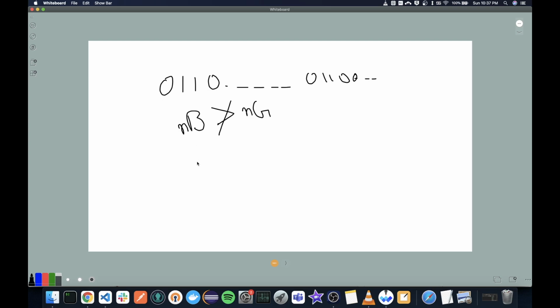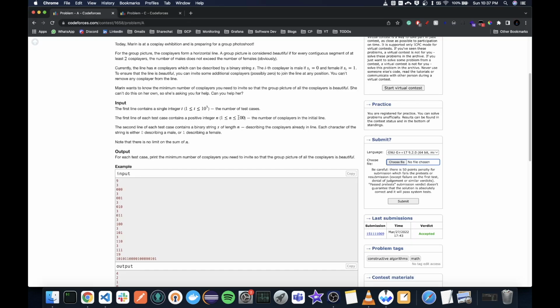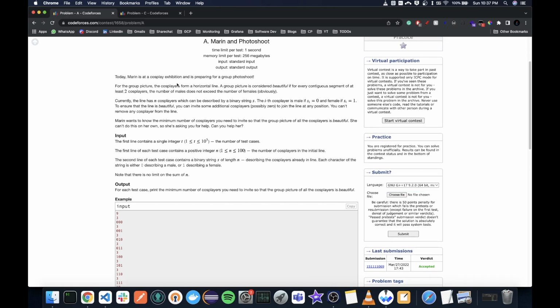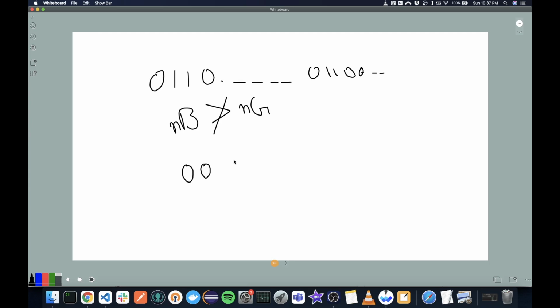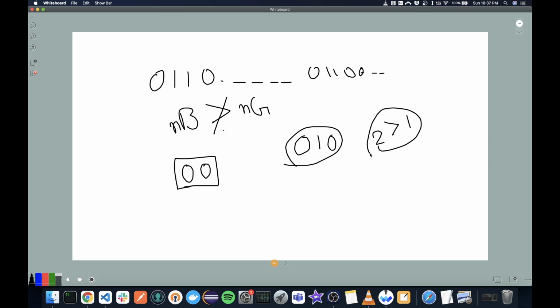All right, so let's start with subarrays of size 2. We have to check only subarrays of size greater than or equal to 2, because it wouldn't make any sense for a subarray of size 1. When two boys are adjacent, obviously I'm going to need one girl between them. If it is like this, then these substrings are all right, but this entire substring will still have two boys, which is greater than 1, which we don't want. So I'm going to have to do it like this.